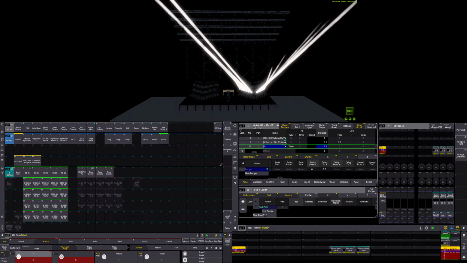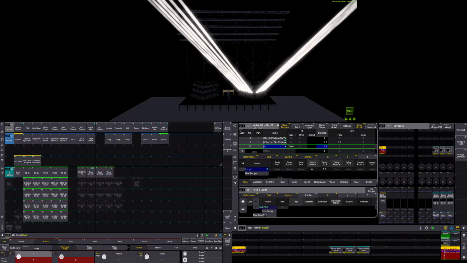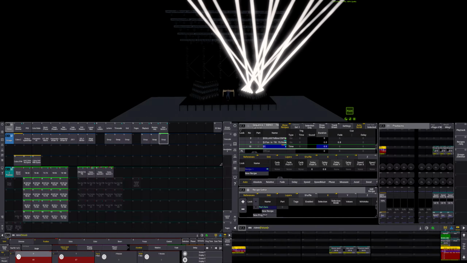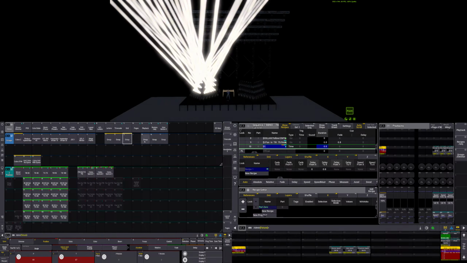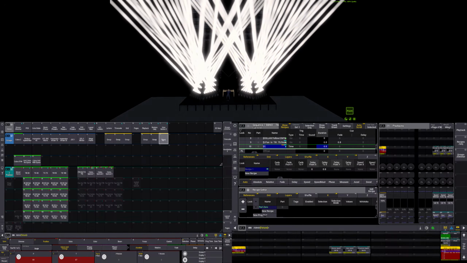Why is this one reversed? Are these lights placed backwards or something? I don't know. That looks pretty bonkers.